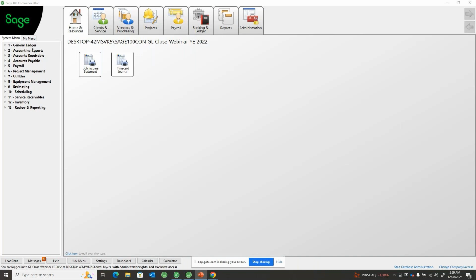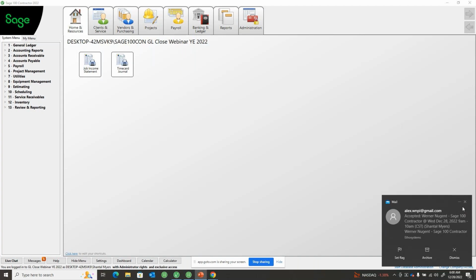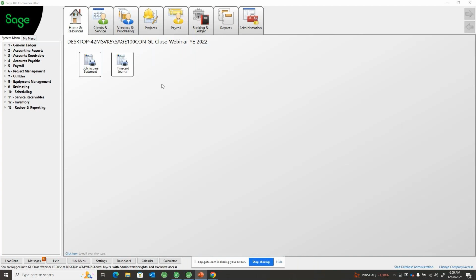You want to make sure that there are no 0000 unprinted checks remaining to be printed. Throughout the year, if we want to print a check in Sage later, we can enter 4 zeros in the check number field, and Sage sees that as a check we want to print later. So before we archive the general ledger, we want to make sure that all of our check numbers are assigned. And so how do we do that?